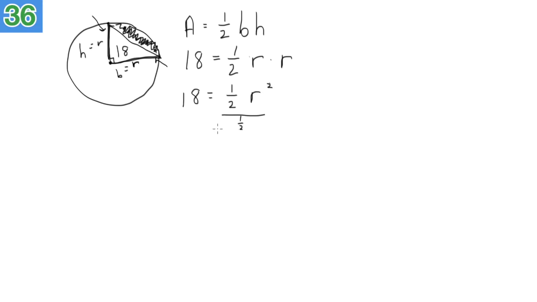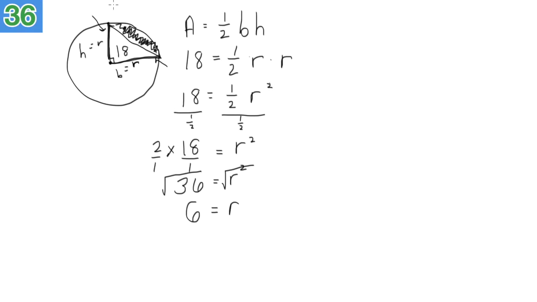We can divide away the 1/2 to try to get r alone. If you're dividing by 1/2, that's the same as multiplying by the reciprocal. So the reciprocal of 1/2 is 2/1. So now, instead of dividing by 1/2, we're multiplying times the reciprocal, which is 2/1. So now, 18/1 times 2/1 is just 18 times 2, which is 36. R squared equals 36. Now to solve for r from r squared, you want to get rid of that squared, which you do by taking a square root. The square root of 36 is 6. All right, so now we know that these distances are 6 and 6.